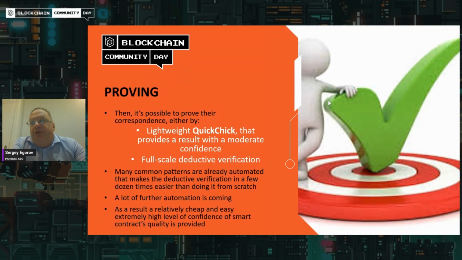Currently, it's almost automated, approximately 80% for all the typical types of code. Of course, you can write something very specific and exotic, and in this case, it will be done manually. But for typical smart contract code, 80% of the whole process is automated. So by the end of the day, we managed to speed up the formal verification process by a few dozen times.